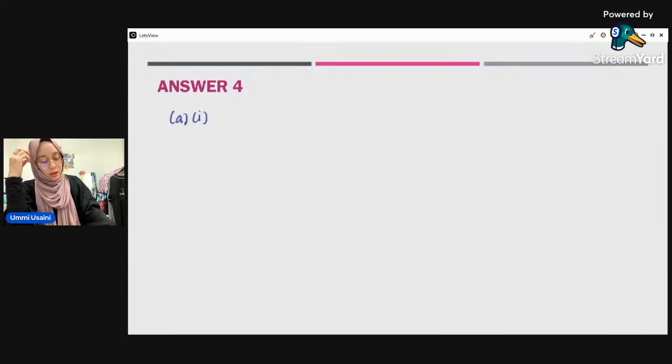A Roman 1. Okay, so n equals to 3. Okay, so kamu kena identify the value of L, the value of M yang possible dalam tu. Okay, so kalau n equals to 3 bermaksud L value can be, what is it? When n is equals to 3, what will be the possible value for L then?